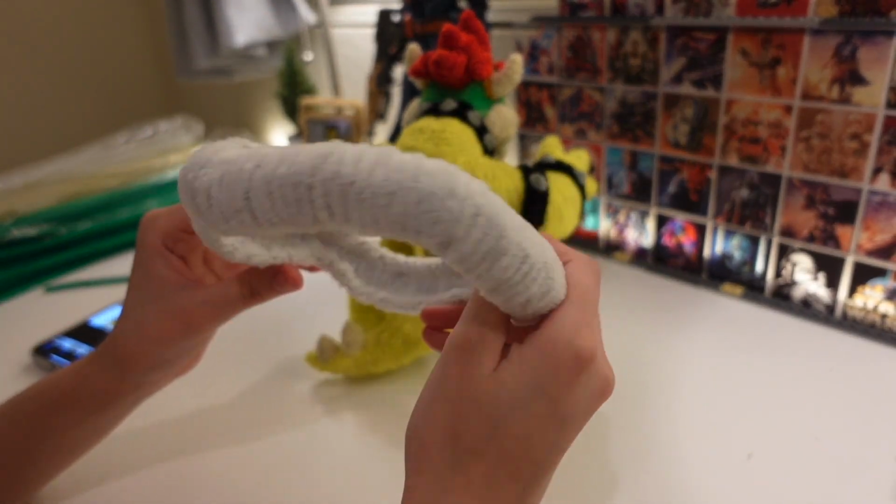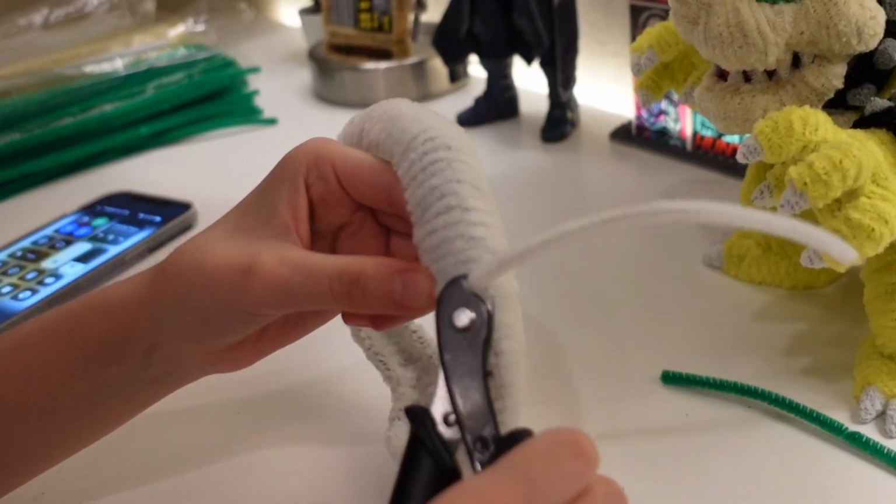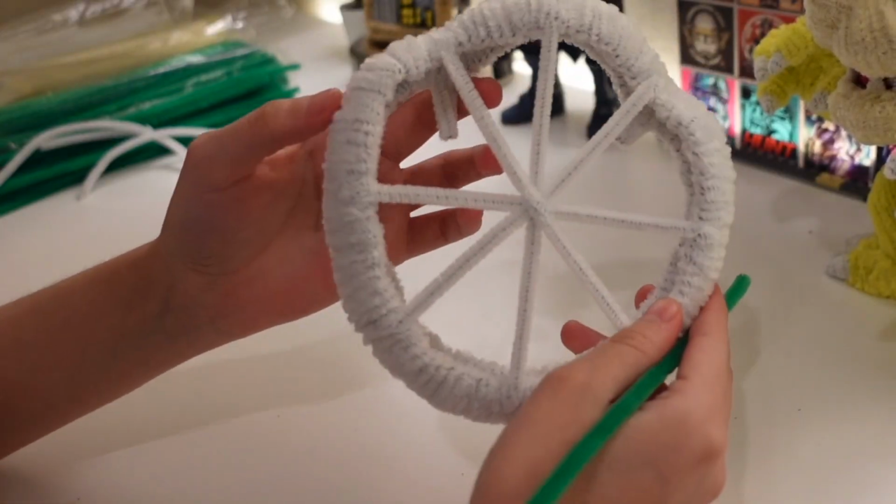I wasn't sure how I was going to put the green part of the shell on, so I started to make a lining of some kind so I could form a dome by attaching the skeleton part to the lining.